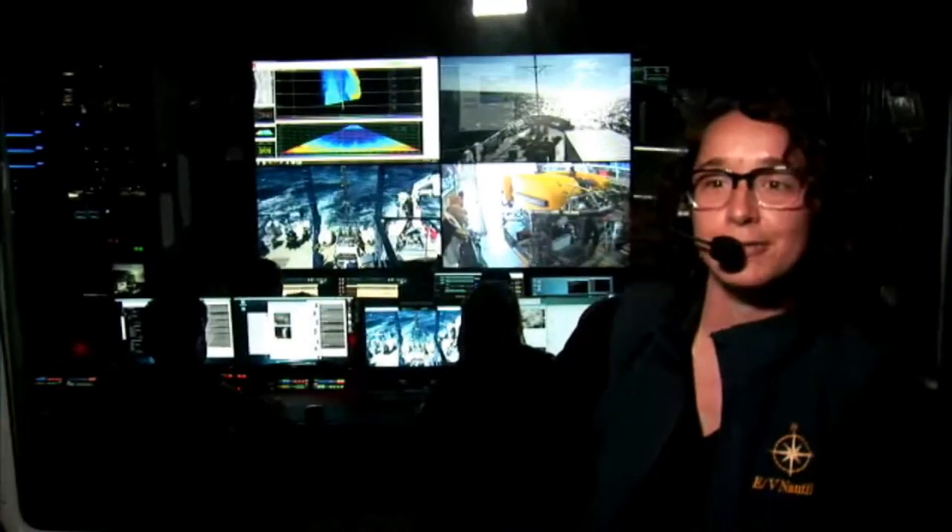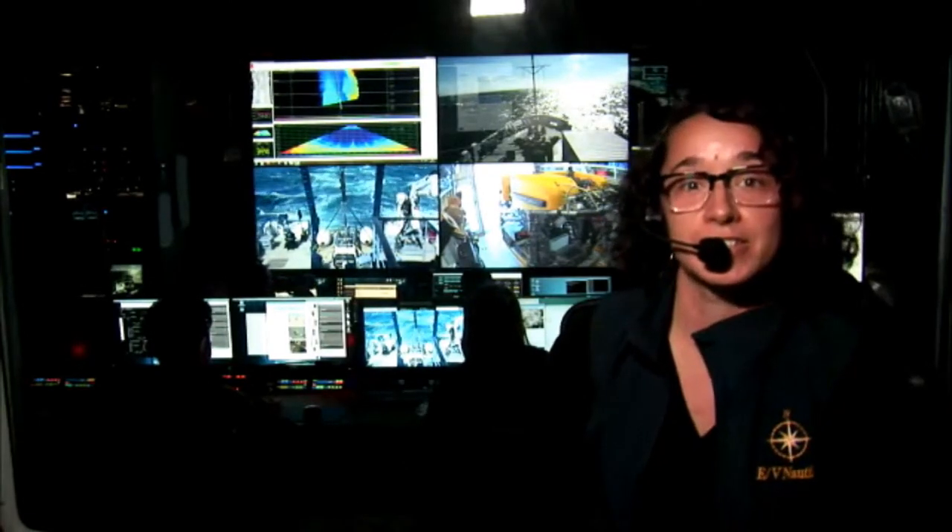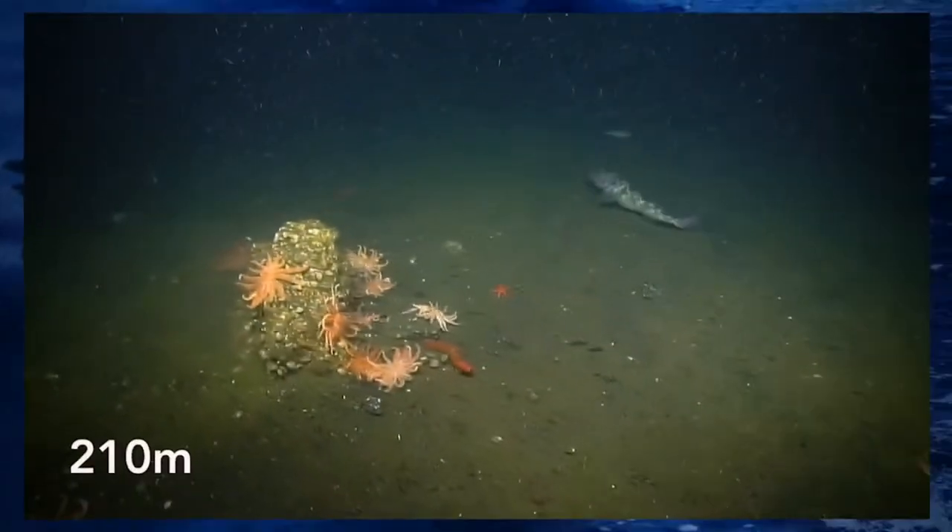A question: how long does it take for deep sea scavengers to find a whale fall once it reaches the seafloor? The scavengers will be on it very, very quickly — the deep sea is not devoid of life. Solitary octopuses, eel pouts, bottom scavengers are present; sharks and crustaceans will come in, along with echinoderms like sea stars, depending on depth. These things will have scavengers on them that day. If the whale they found was indeed only four months old, you can see how much flesh and blubber was consumed in just four months.